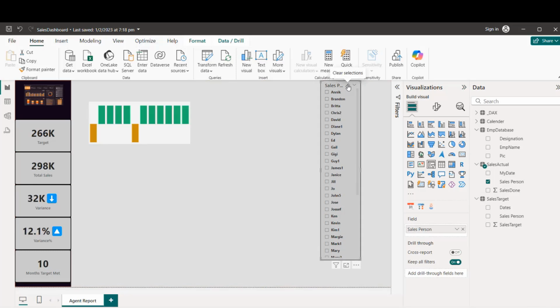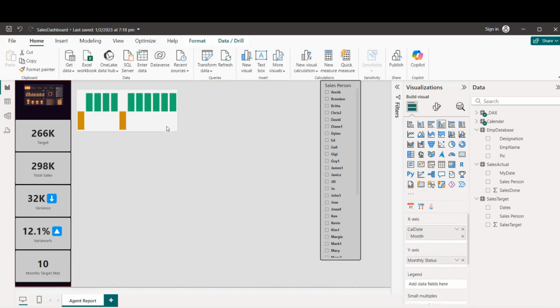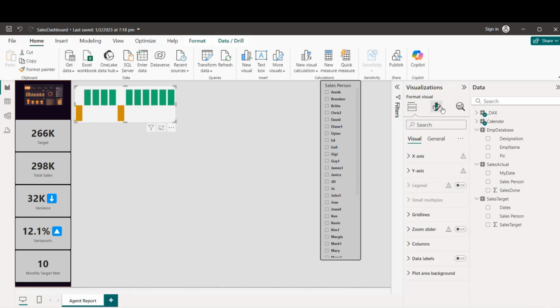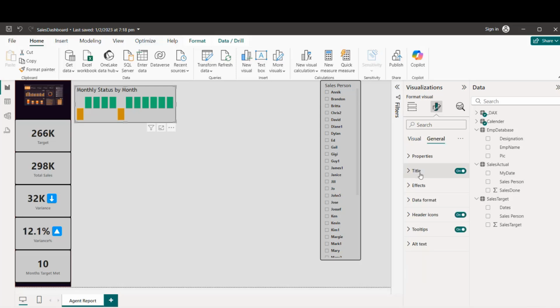Let me clear this. Okay, so first of all, let's sort out this. Just going to use the same formatting here. Yeah, and so what is happening? What do you think?